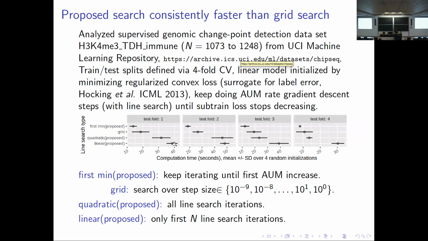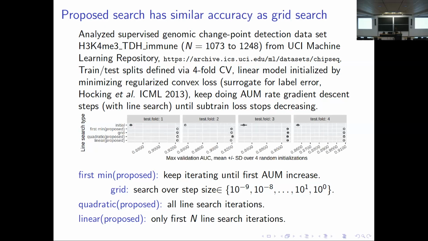But surprisingly, the linear method is a little bit slower than the quadratic method, right? You would think that the quadratic method may be slow because of that worst case quadratic time complexity, but it turns out that because the step sizes it takes are very big and the step sizes that the linear method takes are very small, you have to take so many more steps that it's actually slower. So that's an interesting observation.